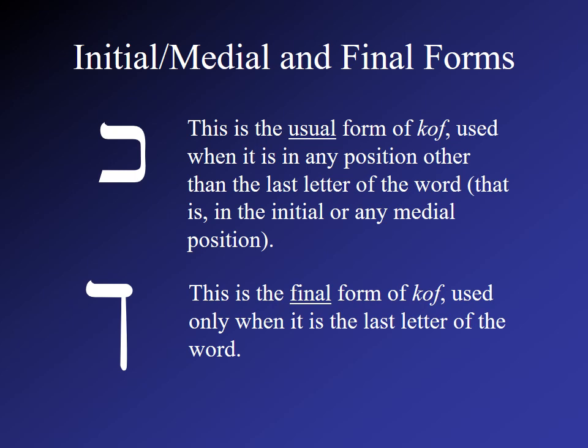You'll notice that basically what has happened with this kaf is that the bottom horizontal stroke has dropped and become a long tail, which hangs down below the line of writing. The other thing that's happened, which is a little more subtle, is this curved connection between the horizontal and the vertical in the top right has taken on the overlapped tittle form.